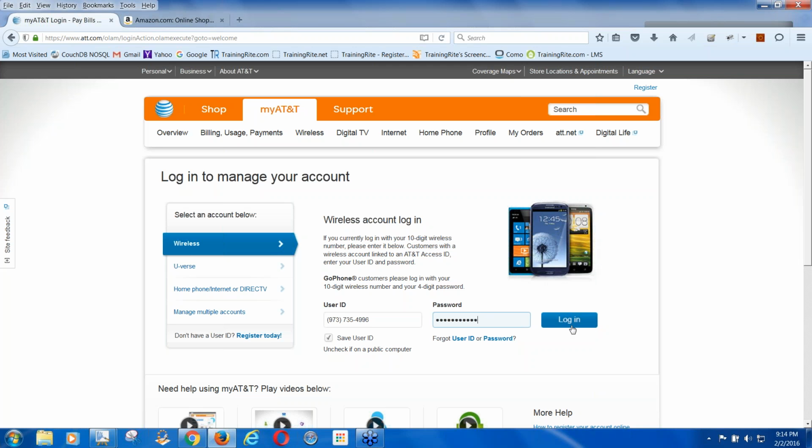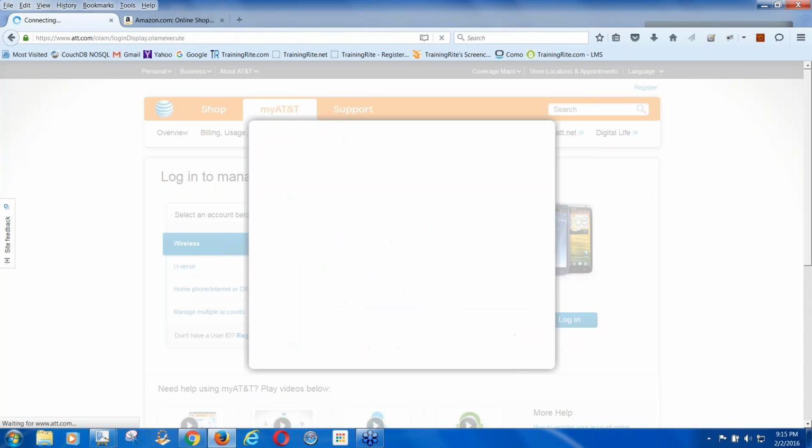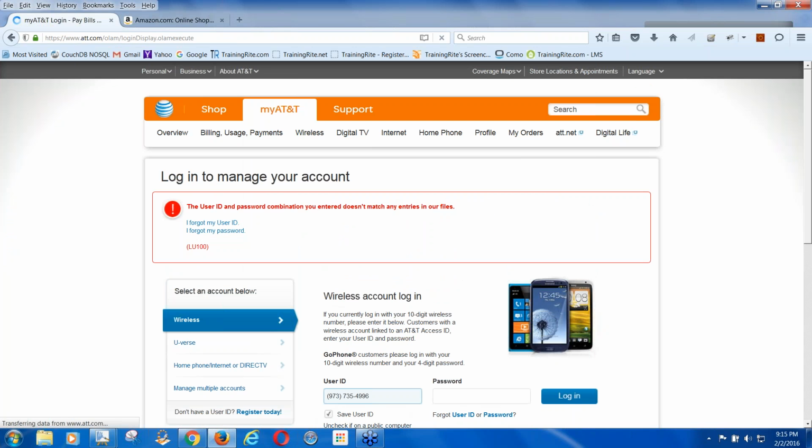When I do that, right? And when I hit that. Now, what is the understanding? What is happening right now? Why did it give me this, the user password did not match? Why did it do that?